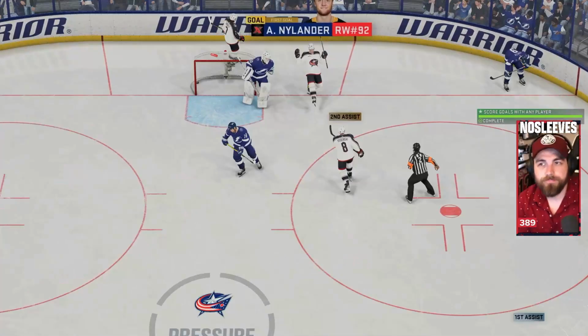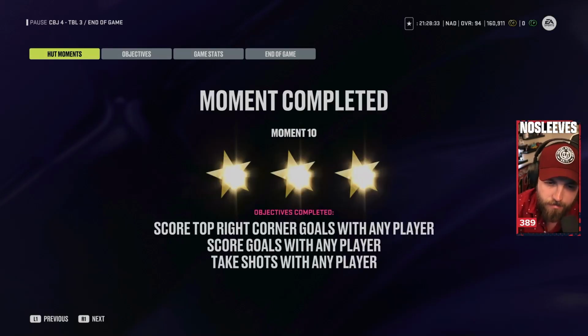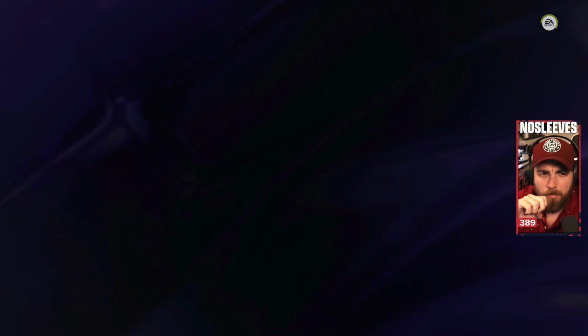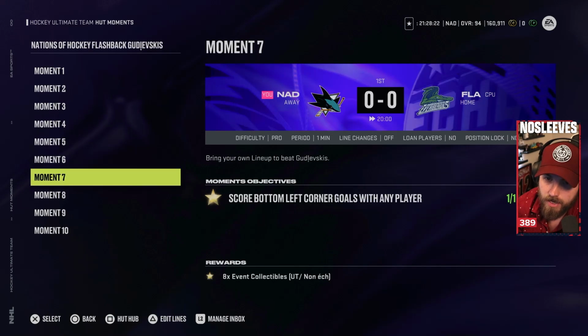And what a way to end it. Okay, total control. Easy Michigan. And in 57 minutes, we finish all of the moments for Gudlevskis, which I might be the fastest to get a flashback player that I've done personally. Moment number 9 was an absolute bastard, though.